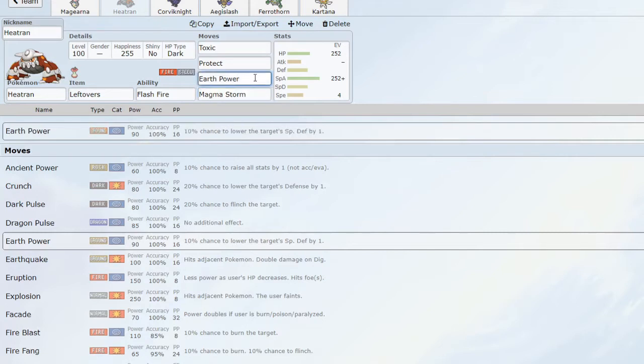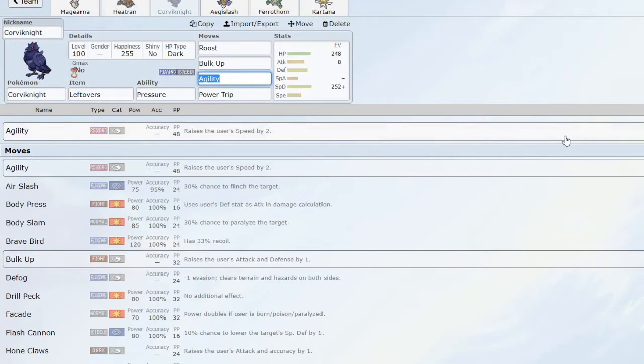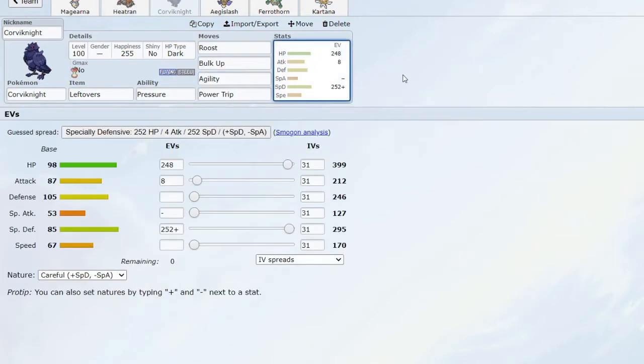So Earth Power is good for opposing Heatrans, for example. It's good for Steel types, it's good for Poison types like Toxapex, who would otherwise eat our Magma Storms. Next up we have Corviknight. Corviknight is going to be a max special defense bulky Corviknight, the kind of typical Corviknight you'd see with 248 HP, 252 plus Careful nature special defense.